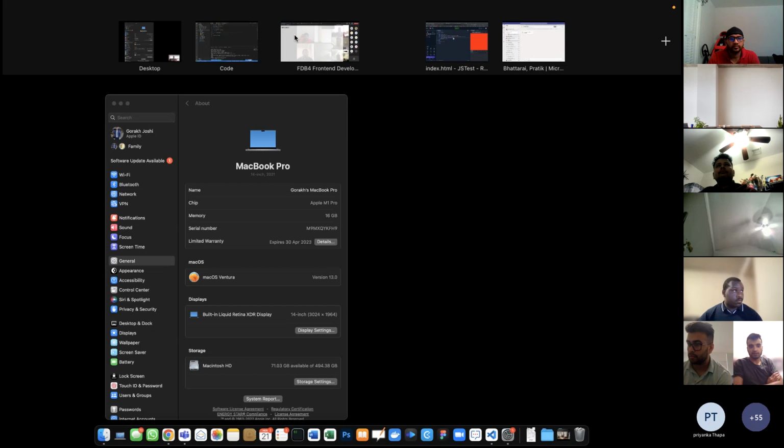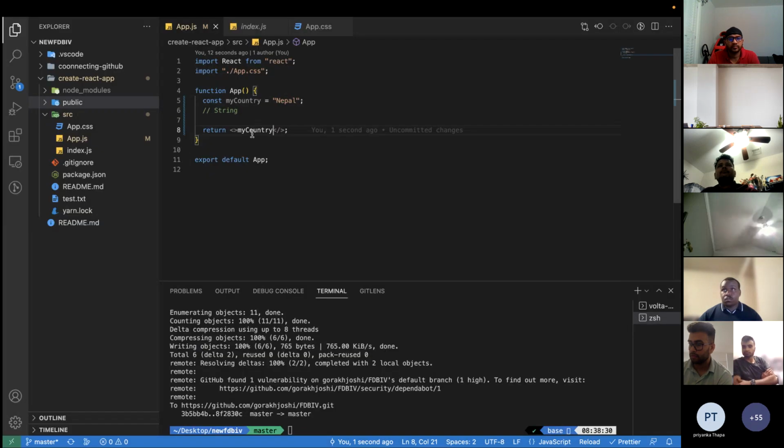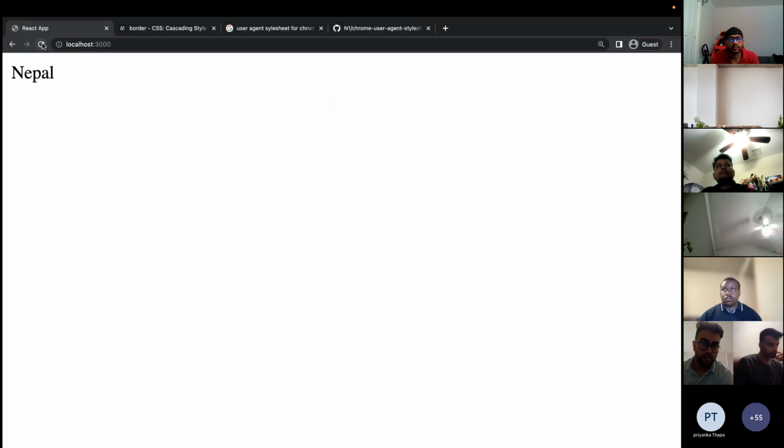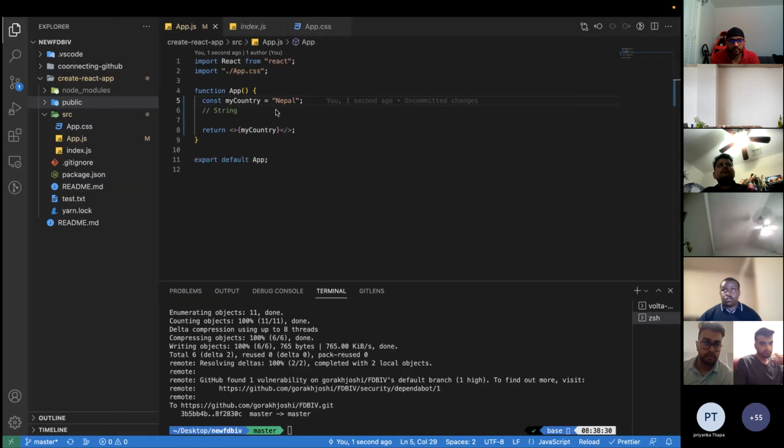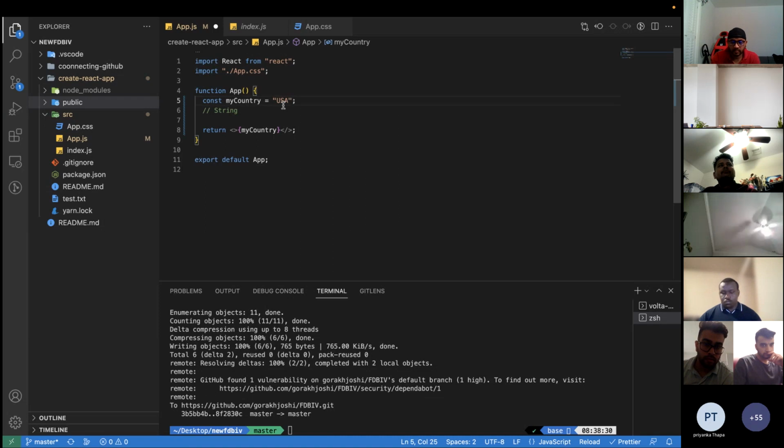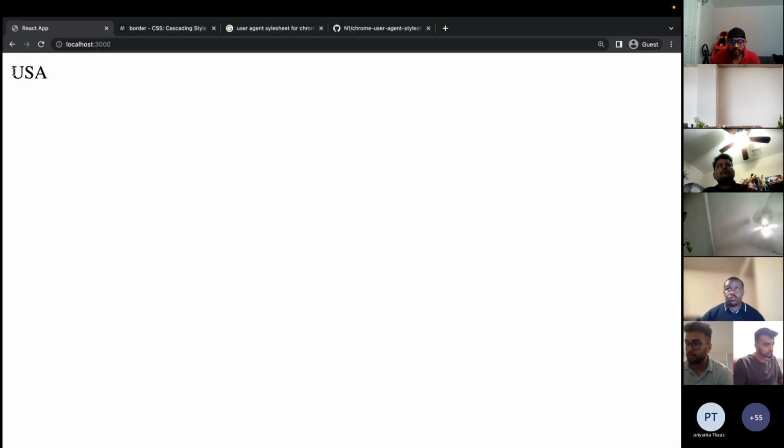This is not how we will display the value. So what we will do is wrap this myCountry in curly braces here. And this is called interpolation syntax. Or you can say that we are interpolating the variable value in the HTML location. So let me save it now. Now, can you see? I have Nepal here. I am seeing the value. Now I can change the value here and write different values, and now I can see the different value.